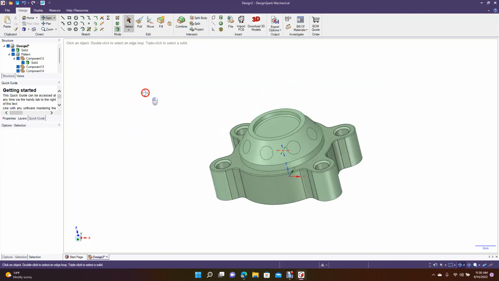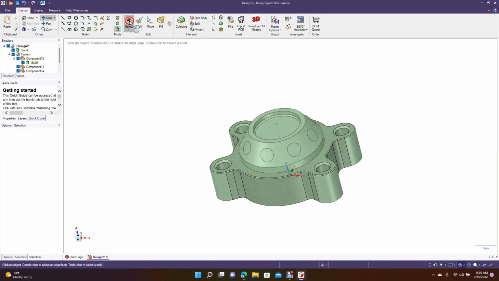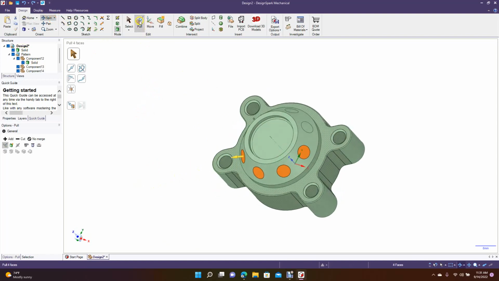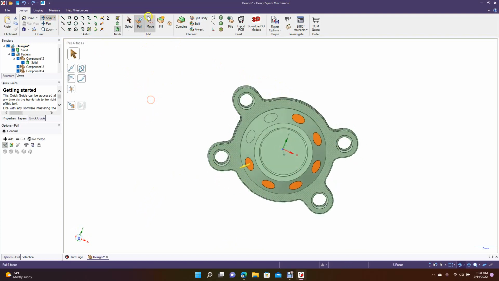Now we're going to spin this. So since this is part of a pattern, we're going to go ahead and just click on one and then extrude it. Go pull. Well, actually, let's sink it in. Oops, undo. They should all be doing the same thing because they're a pattern. But let's just go ahead and get them all manually. Hold down Control key, then go to pull.